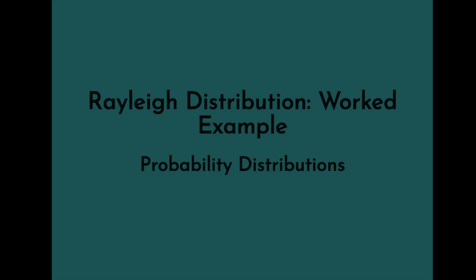Okay, so there we have it. The PDF is v over 9 times the exponential of minus v squared divided by 18. The cumulative distribution function is 1 minus the exponential of minus v squared divided by 18. The probability of the wind speed being between 2 meters per second and 5 meters per second is 55.3%. The mean is approximately 3.759 meters per second, and the variance, little typo there, is 3.861 meters squared per second squared. Okay, we'll leave it there.